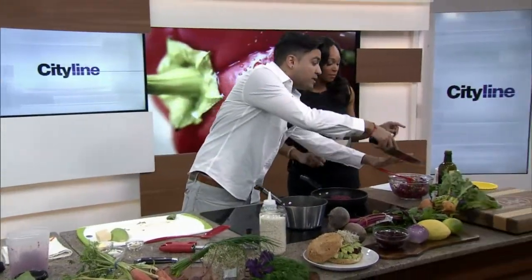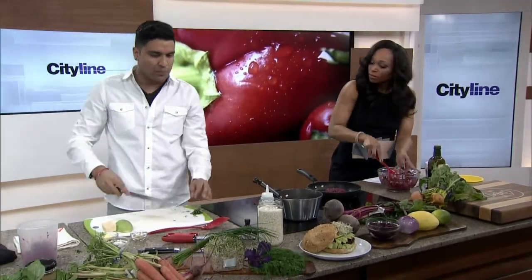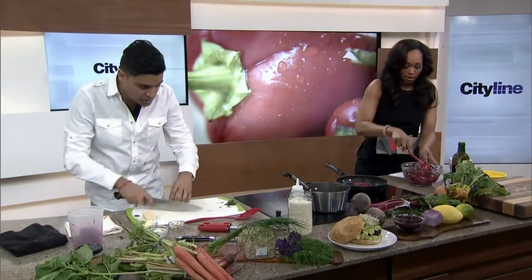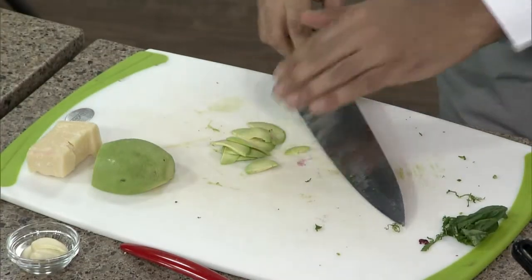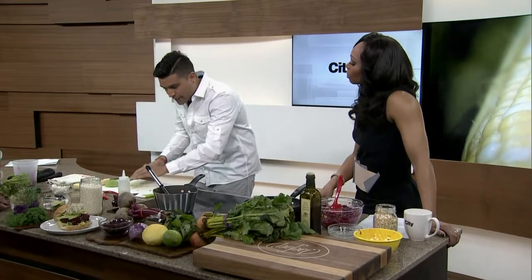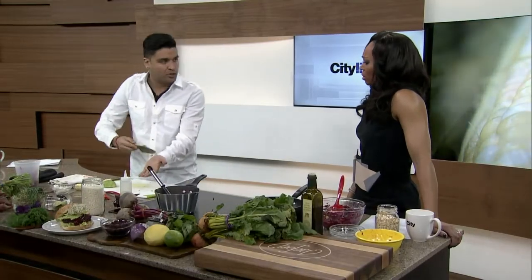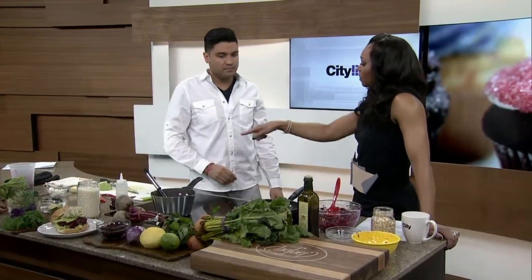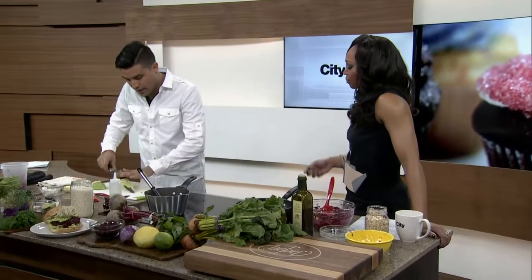Basil and beets go really, really well together. You might notice that on the burger I have some avocado. A cool thing with avocado — if you make some nice slices and take your knife, you might have seen this done with garlic, but you can do the same thing here. Essentially, like nature's butter — there's your guacamole, just like that. This goes right onto your bun and you spread it just like butter. It's like instant guacamole with those good healthy fats.